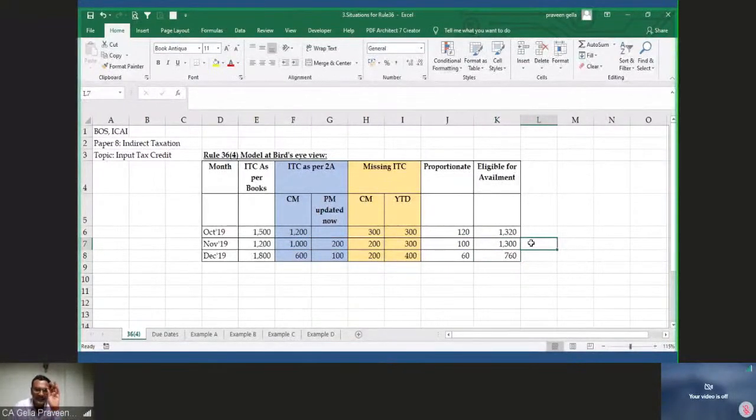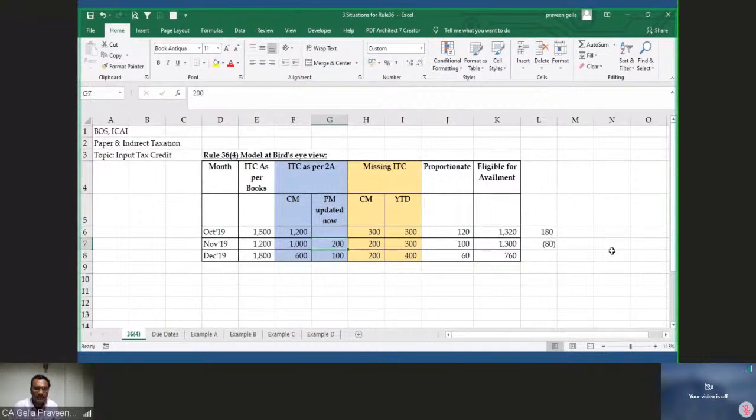Now there is a technical glitch here. See, 120 rupees I have taken proportionately and I am taking 100 rupees again. I am taking 200 rupees here. Now here out of 300, this is just at a macro level. Forget the minor adjustments. Just understand the concept. Then I'll go bill by bill to make you understand. Technically, out of 300, already I have taken 120. I am supposed to take only 180.